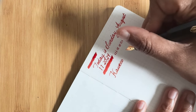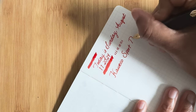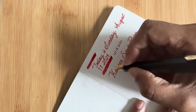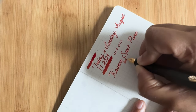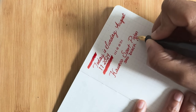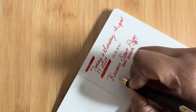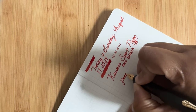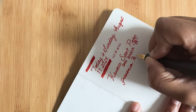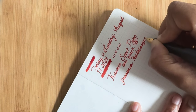This is the Kaweco Sport Piston. This model is the Solo Black color. I have a broad. I was about to put medium, but nope, it's a broad. And I am using Pannonia Calotasjag Red.